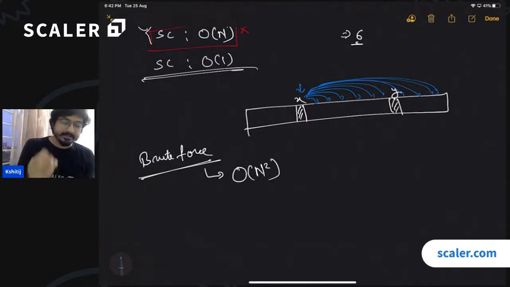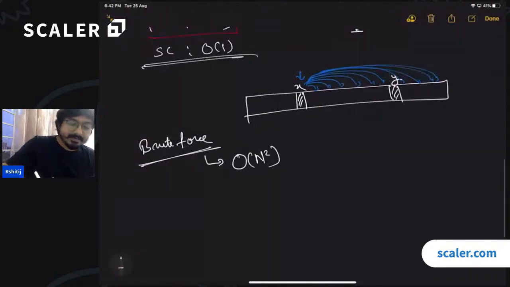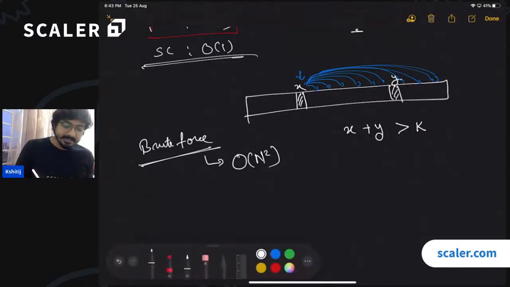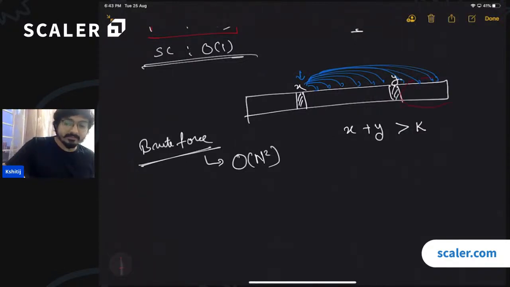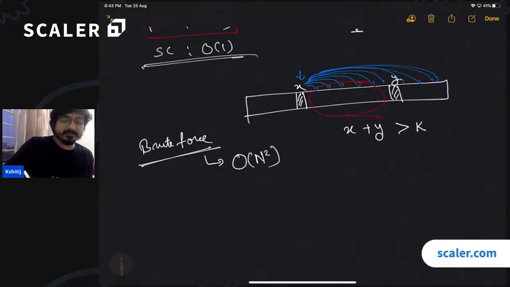My point is that if there is another number y in the array, a random number at any random position, right? And if I say that x plus y is greater than k, can I make any decision here? If x plus y is greater than k, can I say that x plus all these numbers will also be greater than k? Or can I also say that if x plus y is greater than k, then all these numbers plus y will also be greater than k?